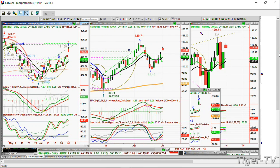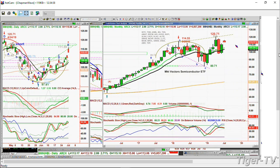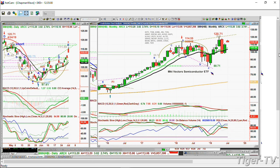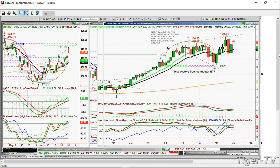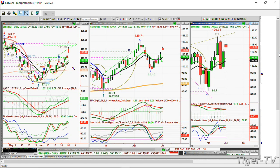about two weekends ago, I showed the strength of the monthly chart, saying that even at the low, when it plummeted from 114s down to 80 in December, the price didn't drag down the 9-period exponential moving average, and it's rallied. That's really a big positive, and it remains a positive, even if there is a pullback from this gap up high to say, hey, we're not quite ready to do the big stuff right now. That's a fantastic move, going from 97 to 115.